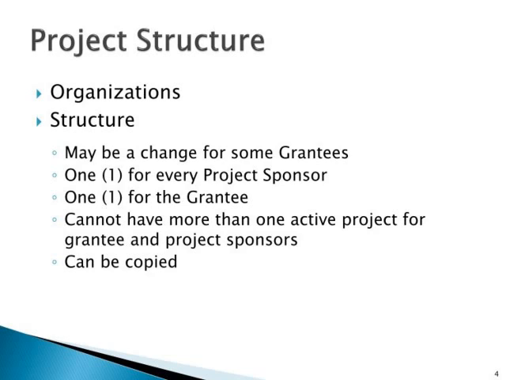Projects are the organizations implementing the HOPWA grant. This includes both project sponsors and the grantee. At any given time, there should be one and no more than one active project for every project sponsor and one for the grantee. I want to highlight this because this is one place where the new structure may differ slightly from how some formula grantees have been establishing projects.